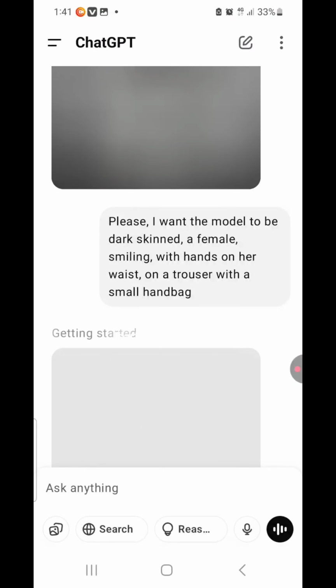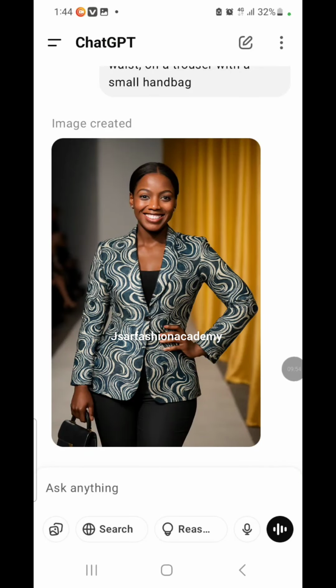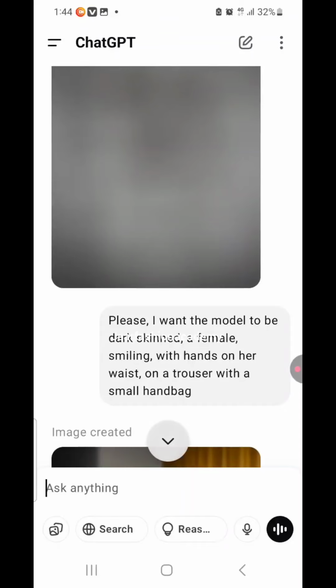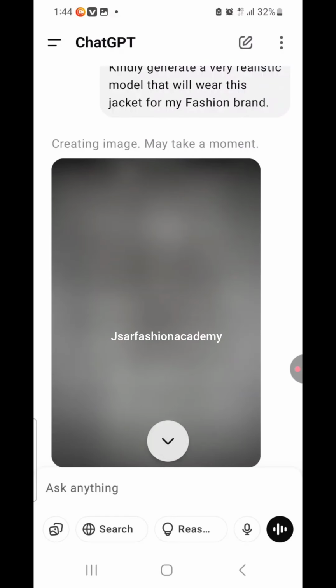Okay, and our image would be uploaded for us. So guys, our image is created. Hope you can see this. Oh, I'm so excited to be teaching you guys this. Okay, I just saw it some few minutes ago, and I said, my people would definitely love to get this. Okay, so I hope you find value from this course. So I don't want to make this too long. I'm actually waiting for the first one that we did. I want to show you guys the difference of giving specification and not giving specification. So just wait a while and see whether it will come, but it will definitely come up.